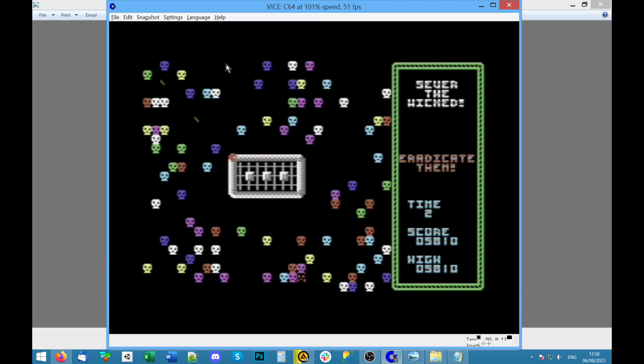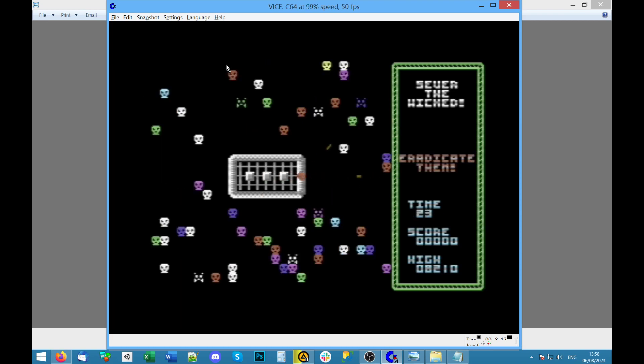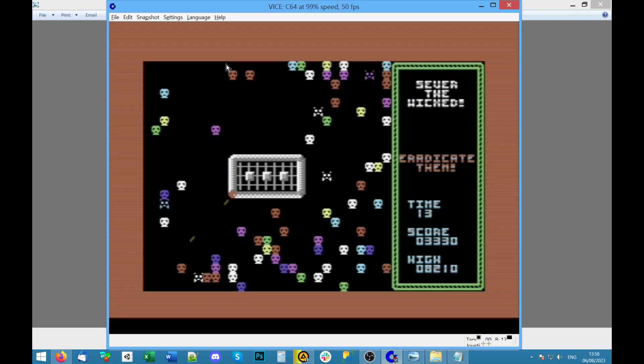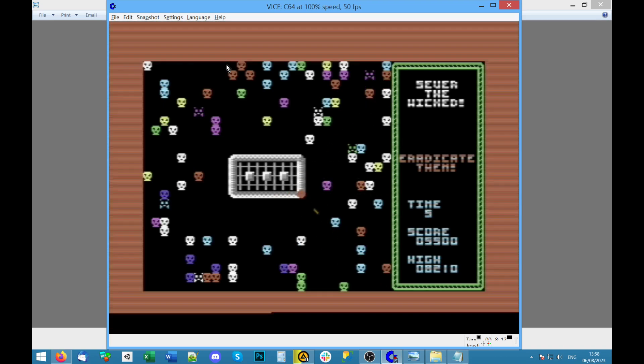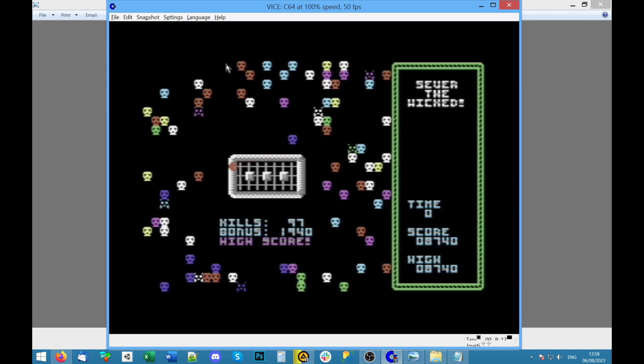I think so — it's a bit like Vampire Survivors, or something. Well, it's not automatic attacking. 95 kills, high score — press fire, I'll get another go. I think it's just a really small game, the sort you'd get on an 'Invader Load' which was on tapes back in the 80s. There was a Space Invaders game you could play whilst other games were actually loading, which is pretty cool — and it had Rob Hubbard music so it was awesome.